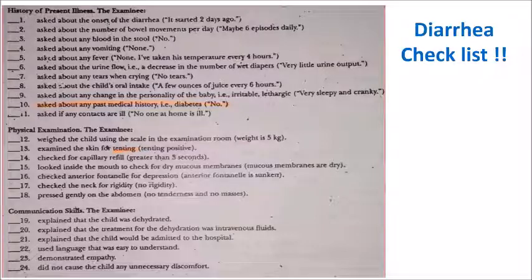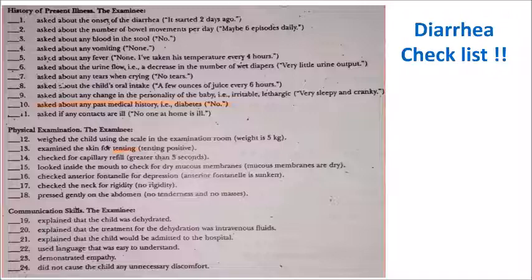Before going to the physical examination, I would like to add, especially for the OSCE from the South Asian perspective, that a baby with diarrhea usually you don't need to examine, because the baby is usually not produced in the station in the exam. Okay. So the main thing will be the history, and usually you will be talking to the mother. That means it will be a proxy case. The mother will be talking on behalf of the baby. So in future, in your practice sessions, I hope you will come to know the details, how to proceed and how to ask the questions.